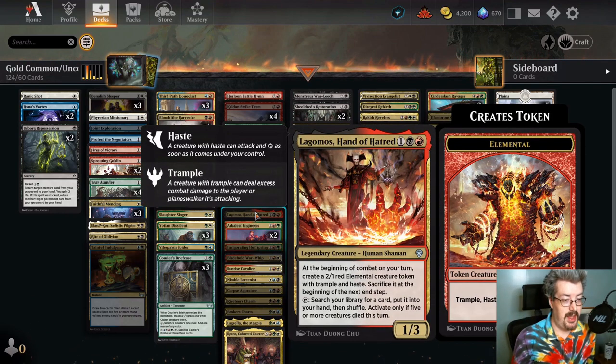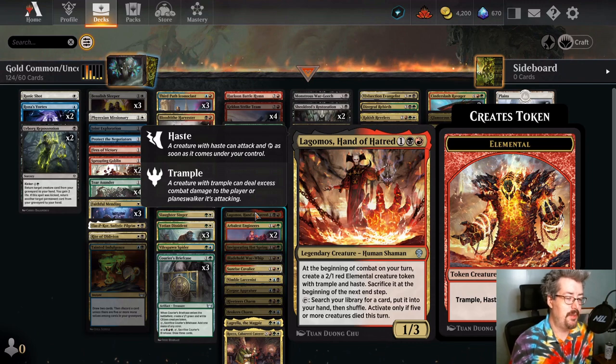Lagomos, Hand of Hatred. This is a cool card. This is an Aristocrats type card. It makes you a creature token every turn at combat.